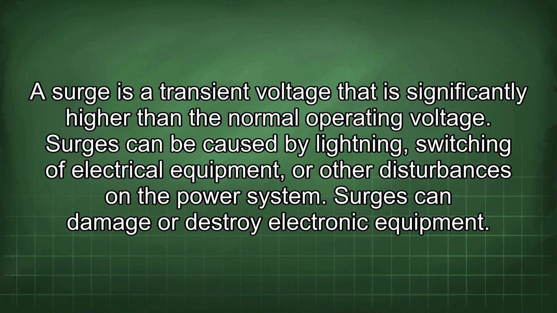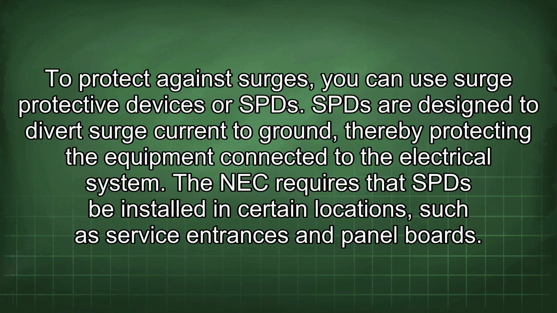Surges can damage or destroy electronic equipment. To protect against surges, you can use surge protective devices, or SPD. SPD are designed to divert surge current to ground, thereby protecting the equipment connected to the electrical system. The NEC requires that SPD be installed in certain locations, such as service entrances and panel boards.